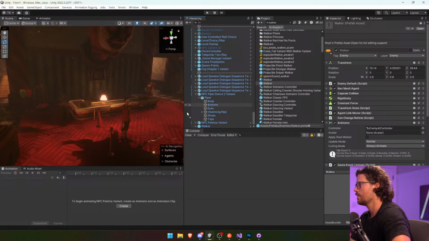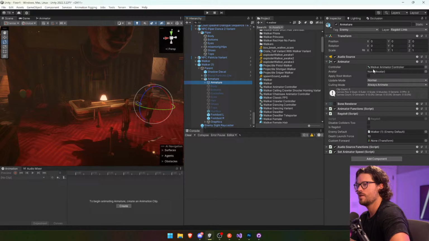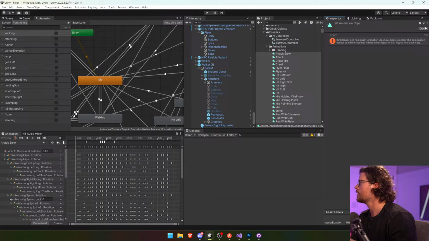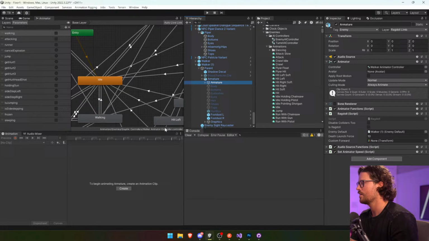Let's see the animation and see what happens. There's our armature. Look. Okay, there's no animation. Oh my word. Animations aren't showing up here for some reason. I think we need to refresh all of our animations. Look. We need to go to debug mode, turn off legacy, go back to normal, and then refresh these. Because I should be able to see them right here. But I can't. Isn't that crazy?